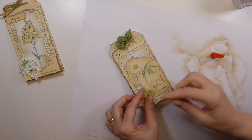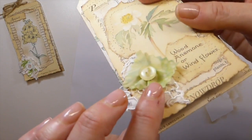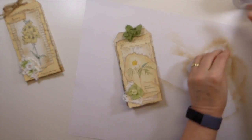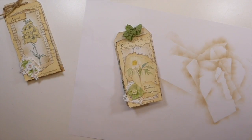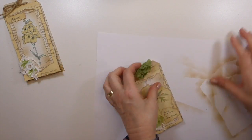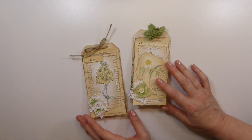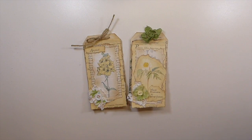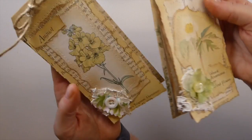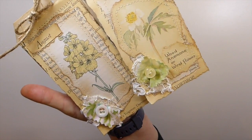So this little button was kind of a fat button. I mean, if you can see how thick that little button is, but I just thought, oh, it's really sweet. I want to use that one. Okay. So, let me get this cleaned up so you guys can have a look now. They're very simple. Like I said, you can embellish them as much or as little as you want. I personally like them to be very rustic, but you can take them to the next level if you wish.